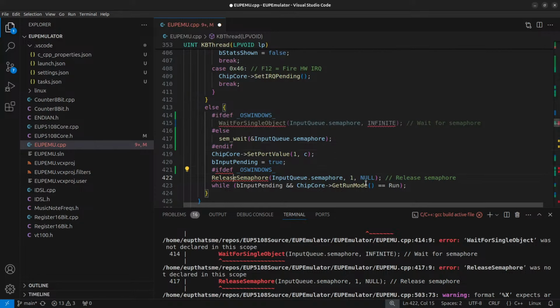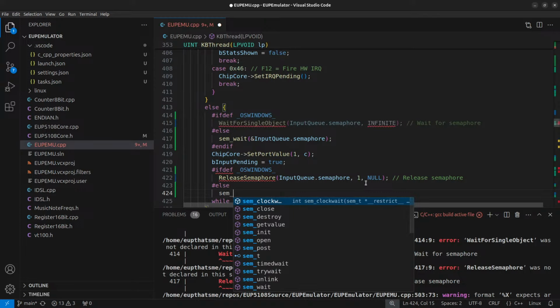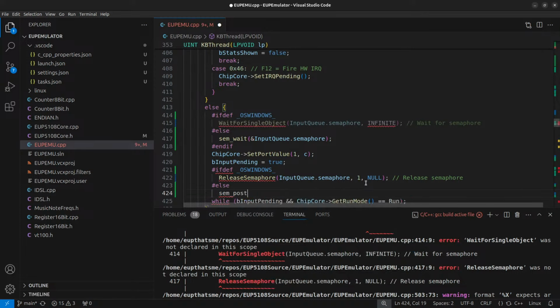All right. Same thing, release semaphore. Close, destroy, get value, init, open, post, wait. Sem open and close might be the more appropriate things. They kind of sound like they'd be the appropriate things.